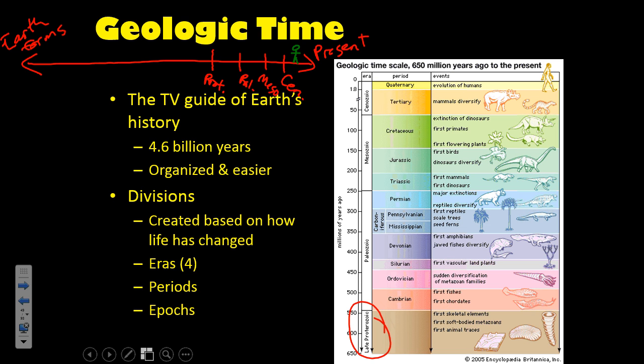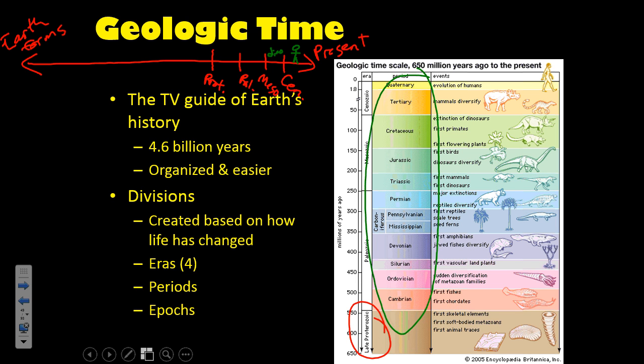What's interesting is that dinosaurs are right here, not at the same time. So it's important that we understand the order and the sequences of these things so that we know how life has changed, when life has changed, and then those divisions are made. So eras, I've labeled the 4 major eras on here. And then periods, periods is this section right here.